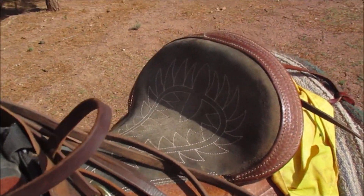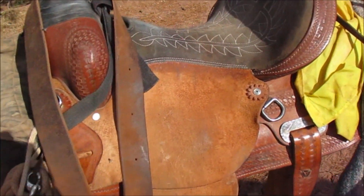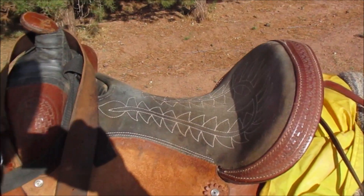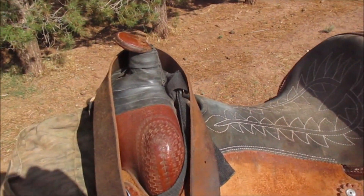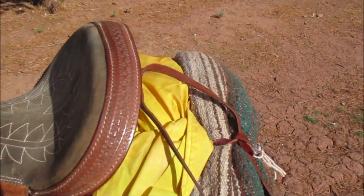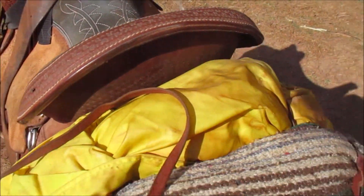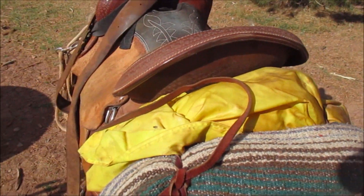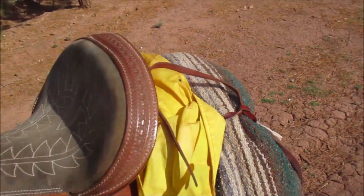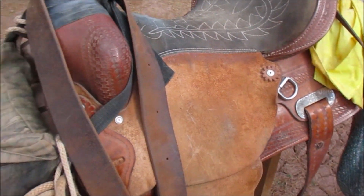Today we're talking about what we take when we go out on a long ride. This is considered a high-back saddle — a little bit more comfortable. I always carry a slicker on my saddle; Susie likes a poncho but I like a slicker — it goes all the way down to your boots. I always try to take a blanket, mainly for emergency purposes. This is a stakeout rope if I want to stake my horse out when I stop for a while.